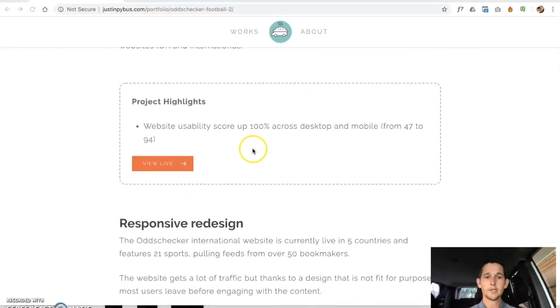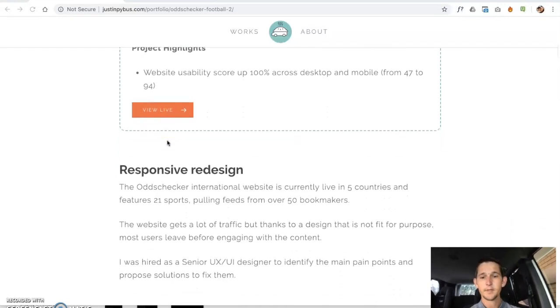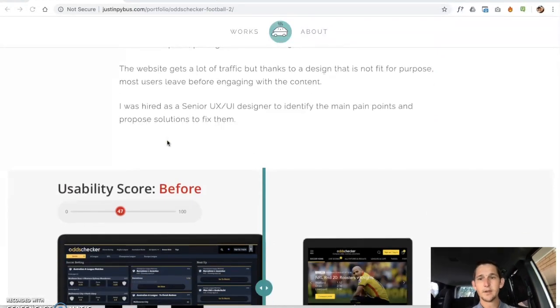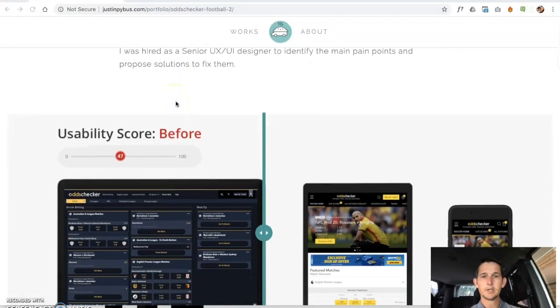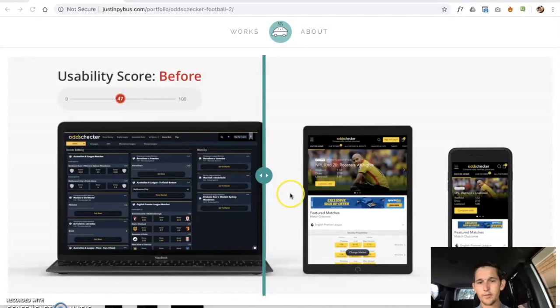So again, like I said, the project highlight was it went from 47 out of 100 up to 94 out of 100 in terms of usability. So that's really good. Something like Spotify, that'll probably score in the 90s out of 100, and as you can see, it's kind of taken over the world. Mass adoption, people love it, and that's what you want to get for each one of your projects that you redesign. So I'm just going to breeze through this case study. You can always come check it out. You can see the URL up here. It's on my portfolio. But I'm just going to try and keep this video brief and just touch on the main topics.